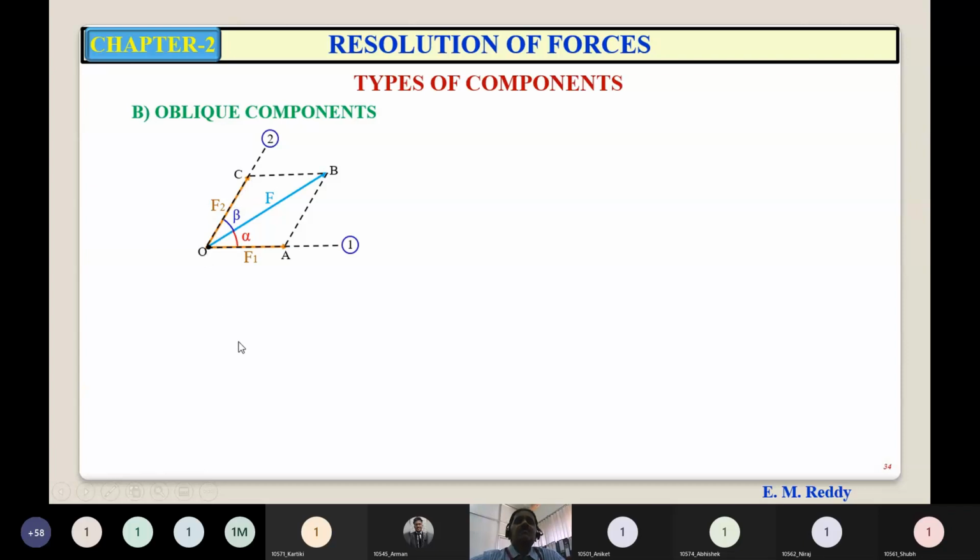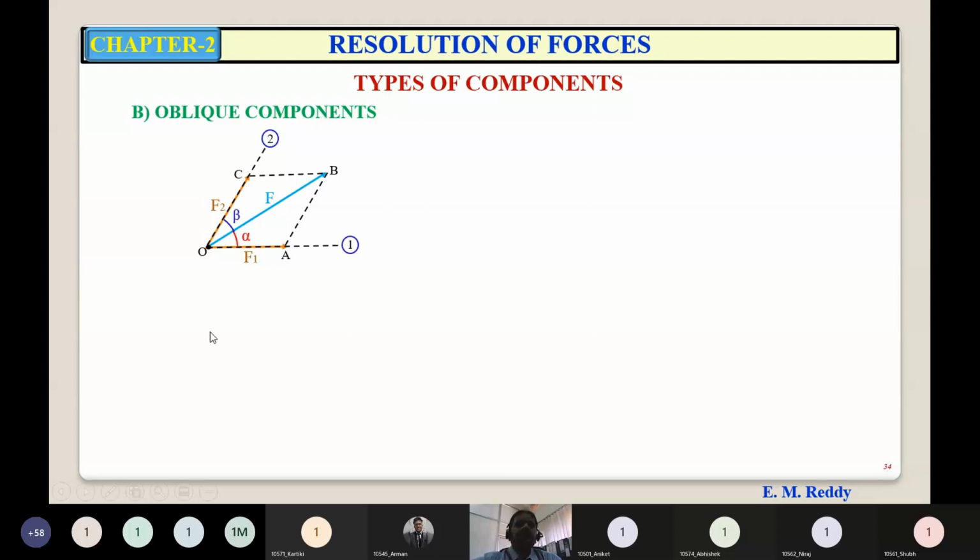As per parallelogram law of forces, the diagonal of this parallelogram gives you the resultant of these two forces, F1 and F2, right? Here, I am resolving this force F into two parts, F1, F2. Other way around, I can say that F is the resultant of F1, F2. It is one and the same, right? I am splitting F into F1, F2 without changing the effect. Now, when I combine F1, F2, you will get F, which is the resultant force.